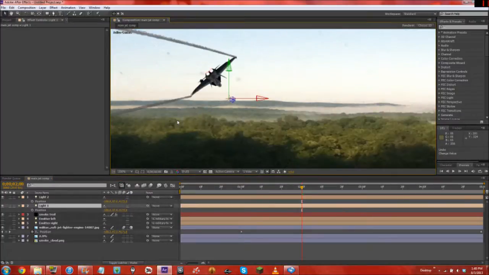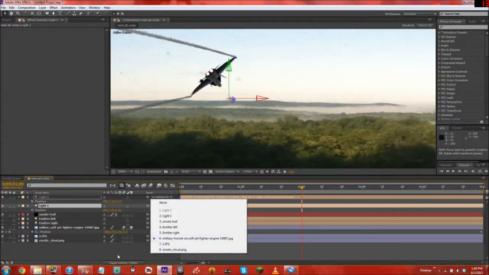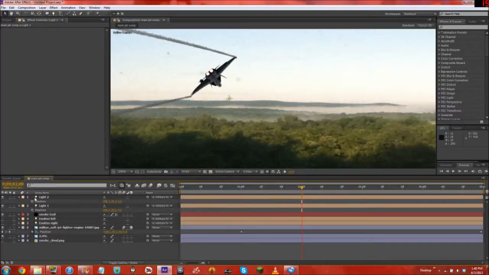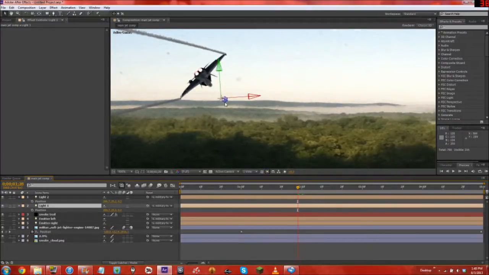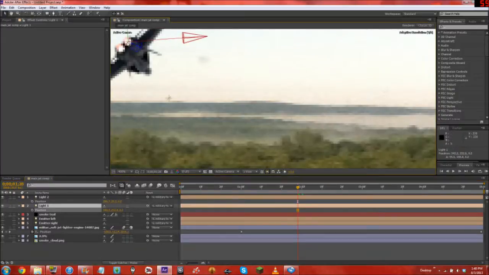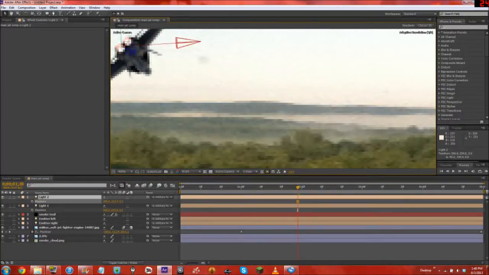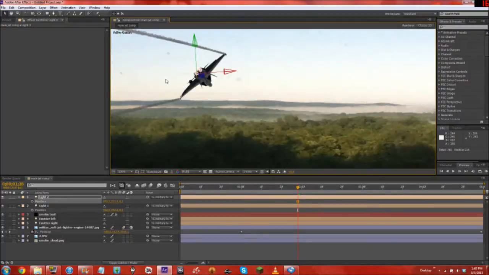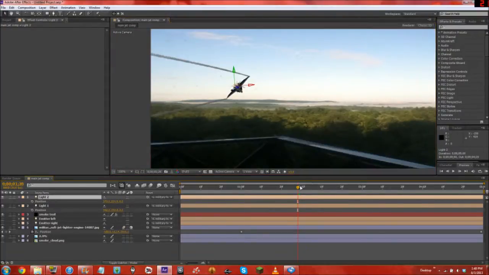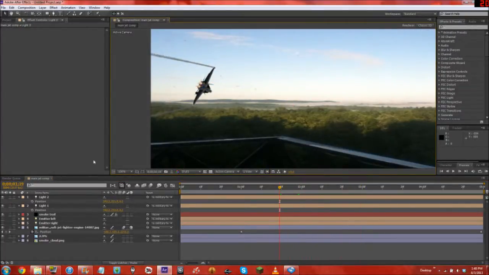Alright. Before you do anything, link them to the jet. So I'll do that now. You can do that by dragging the swirly thing, or by clicking here and setting the parent to whatever the jet layer is. Alright, now that they're linked, they should follow the anchor point. Nice. Now you can move them up to the little engines there. So now, there you go. They follow the engines.